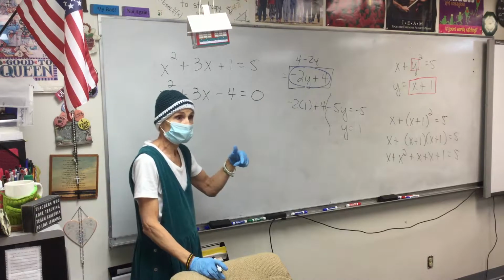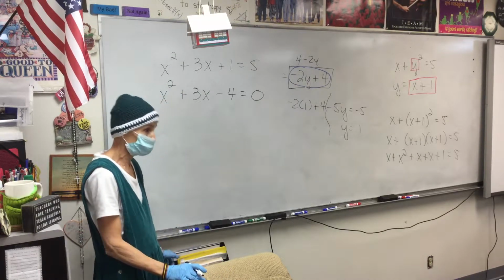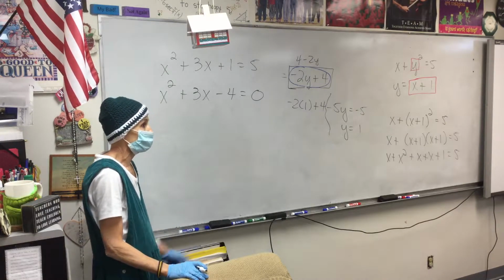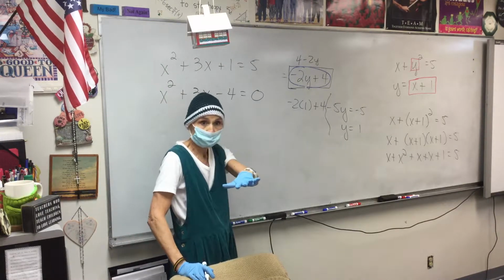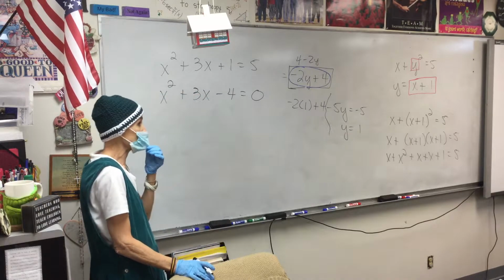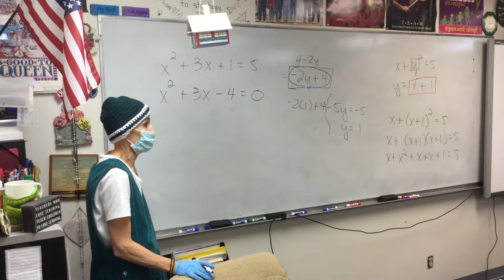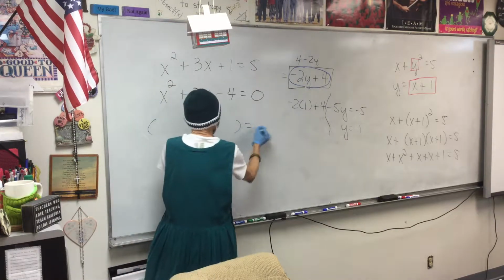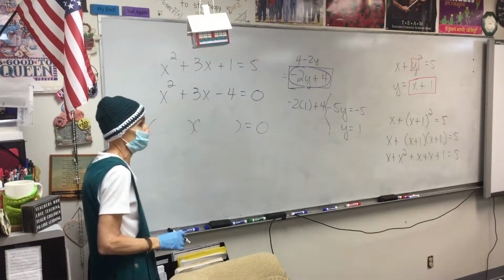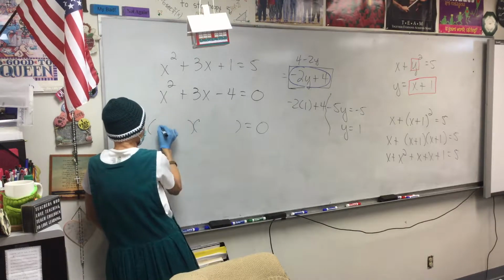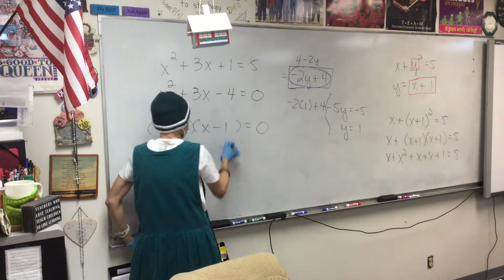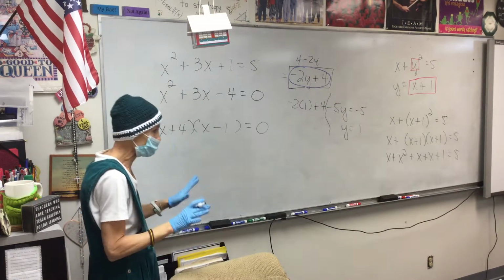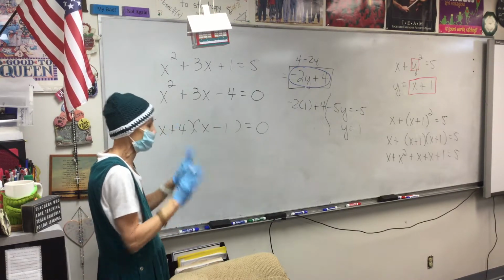Now, he said use the quadratic formula. Could we? Yep. Are there any other options? It's the easiest. If you want to factor it, if you're good at factoring and you can see that it factors, you can factor it. If you don't see that it factors, then use the quadratic formula. This one does factor, but again, nobody cares how you do it. If the formula works for you, use the formula.